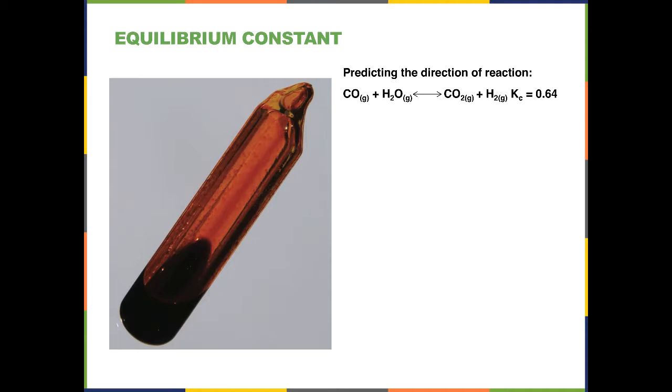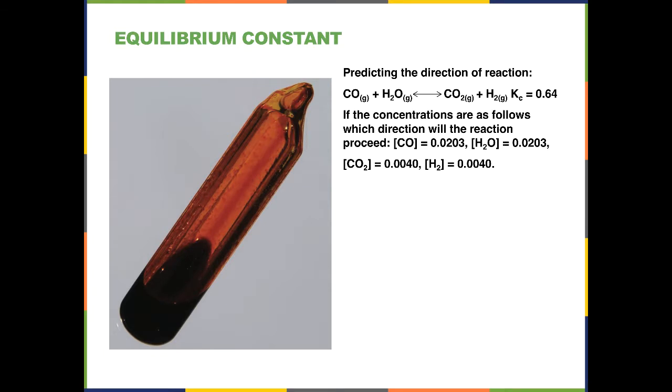Now if you look at the reaction quotient, you'll notice that it's the products divided by the reactants. So if you want to make a bigger number, you want to favor the products. And if you want to make a smaller number, you favor the reactants. So if you want your reaction quotient to increase, you'll want the reaction to shift to the right. And if you want the reaction quotient to decrease, you want the reaction to shift to the left. So let's look at how we use that.